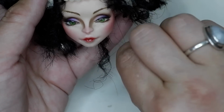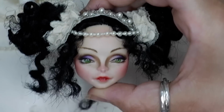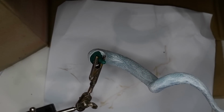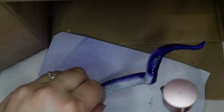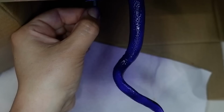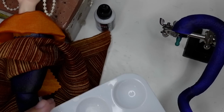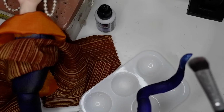I did some fine tuning, pulled some bits of strands of hair out and added a small string of pearls. Using purple Vallejo, I'm going to spray the tail. This is a beautiful, deep royal purple, and I was really impressed with how well this went on. And because I've got some fancy paints from Turbo Dork, I wanted to give her a bit of a dry brush with this colour shift paint to make her scales look a bit more serpentine.